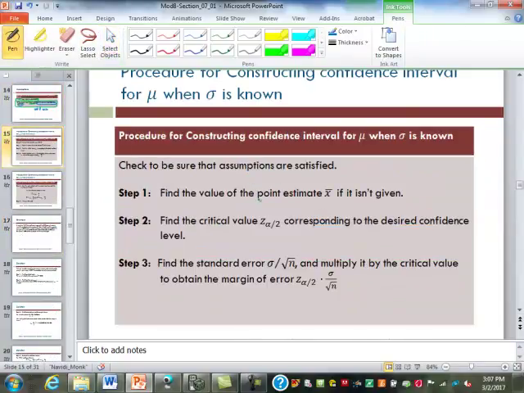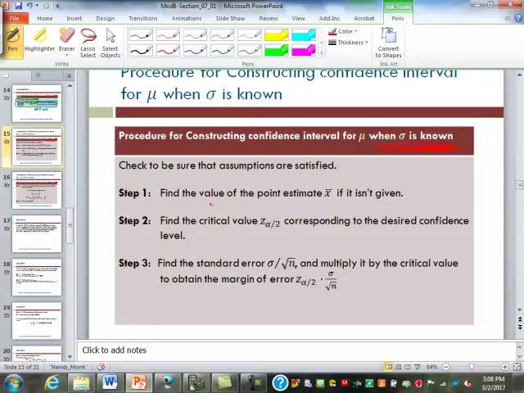Okay, so constructing the confidence interval when the population standard deviation is known. This is very important. We know what the population standard deviation is. That population standard deviation allows us then to find that margin of error. We need that to figure out how wide that margin of error has to be, because that allows us to calculate the standard error of the means.